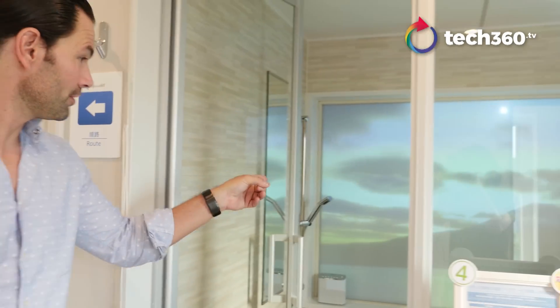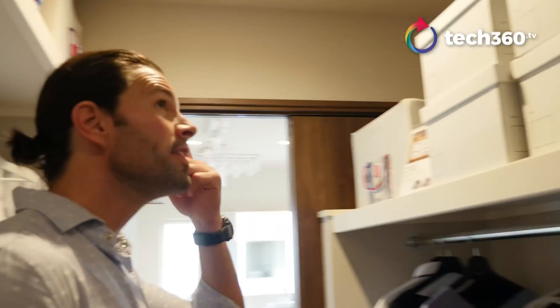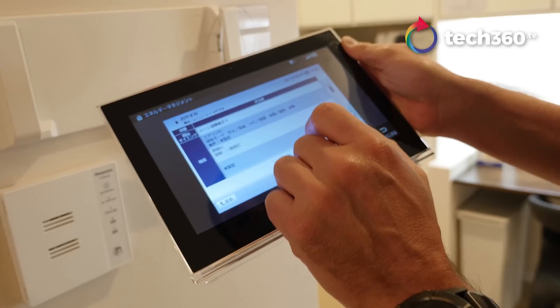This is a model home of what the residents actually live in. It's high tech, but you don't see a lot of it. There's a bath setup with a whole visual display. It is a connected home, but it doesn't feel like a connected home, which for some people is a nice feeling. It's not too intimidating, especially if you're an older person — you're not going, 'Oh my god, what button do I push?' This is the walk-in closet. Looks like we've got a power station and a router of some sort. There's a tablet here that allows you to control lighting and sleep time. From what I understand, these homes range around 60 million yen — that's around 748,000 Singapore dollars.